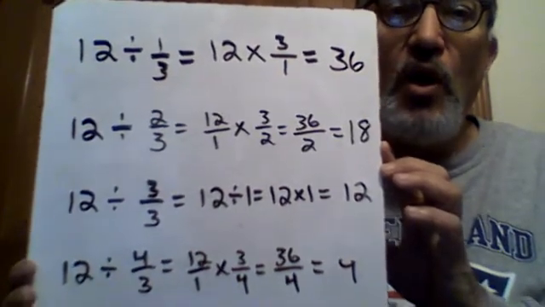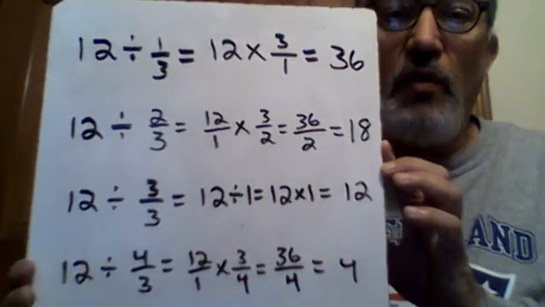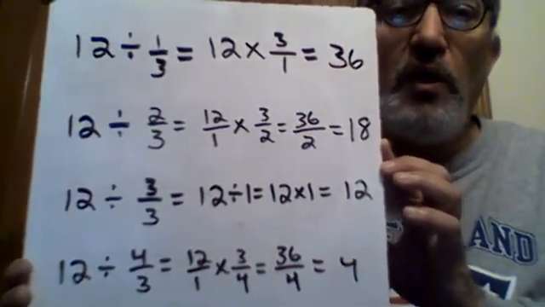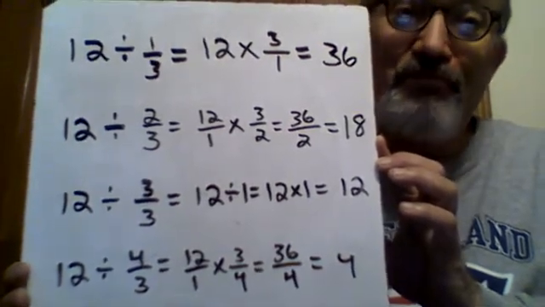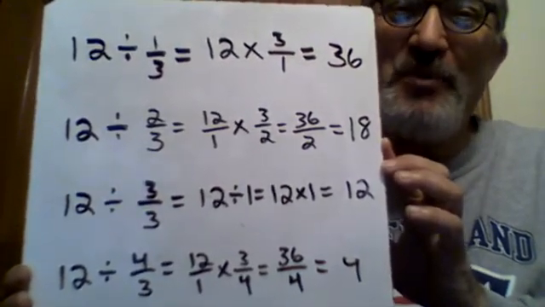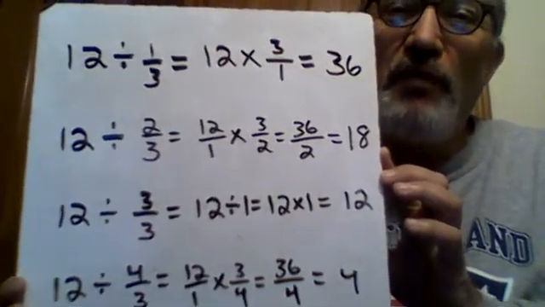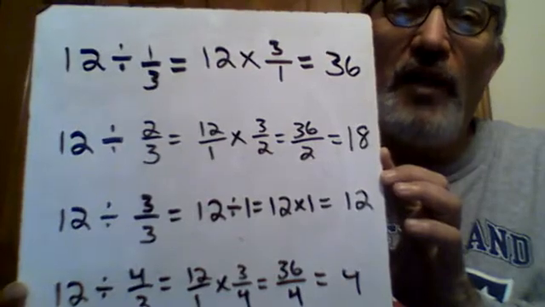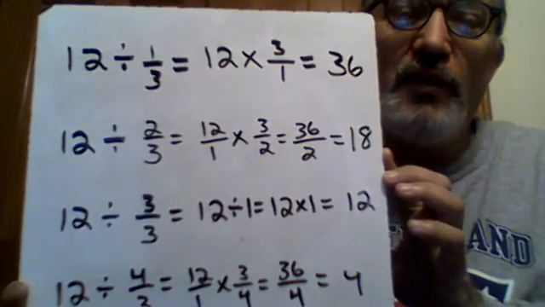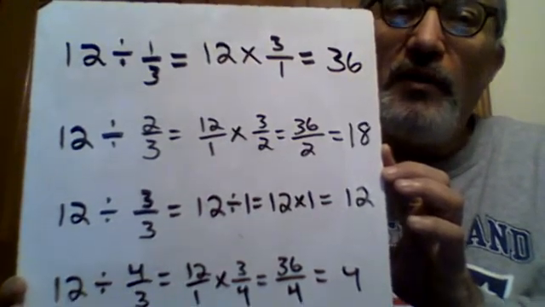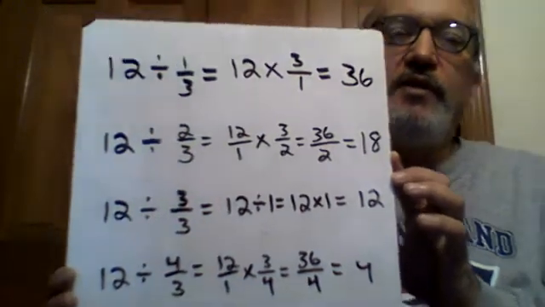And I try to always get my students to realize at any level that mistakes are our friends. Mistakes are how we learn. Don't be afraid to make the mistakes, but of course, make sure you correct them as well. And as you might expect, if you've never considered 12 divided by 1/3, if you've never considered presenting that question to a fifth grader, you might expect that a lot of them are going to think the answer is 4. Well, of course it isn't.